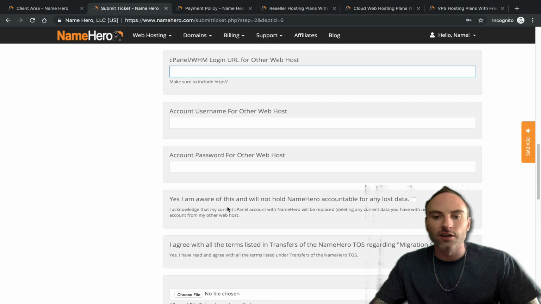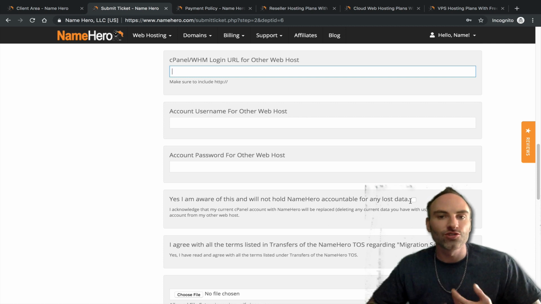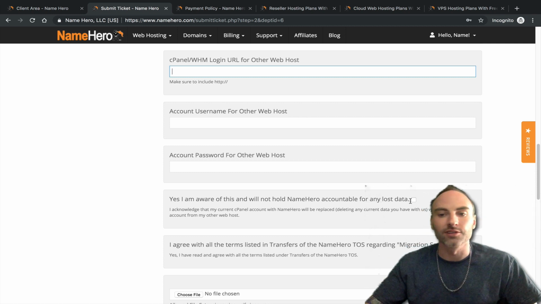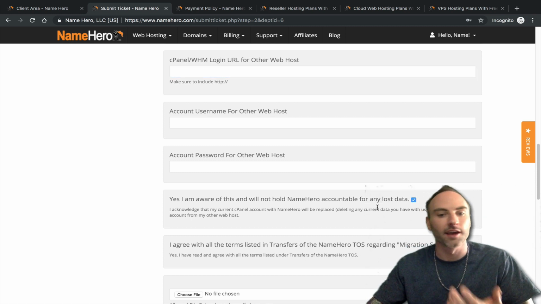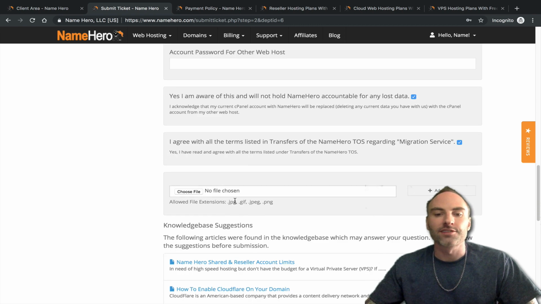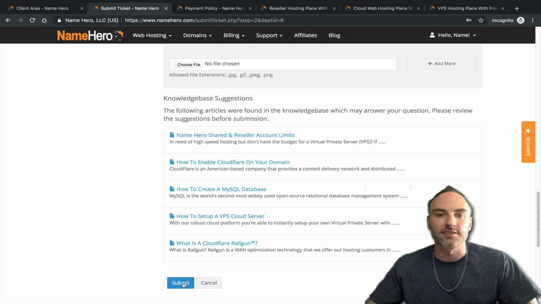You have to agree that we're not accountable for any lost data, but since you are moving from one server to another, we have all the data and we're not going to lose it. This is more for people moving from, say, HostGator or Bluehost. And then the terms of service, you can agree to that. If you have any screenshots, you can give them there and then just click submit.